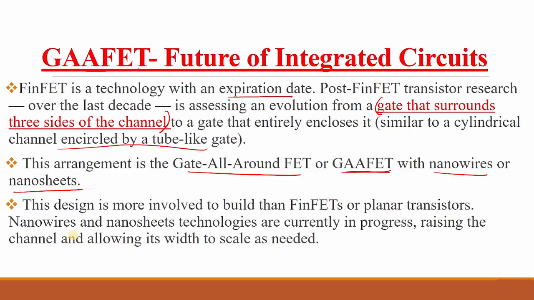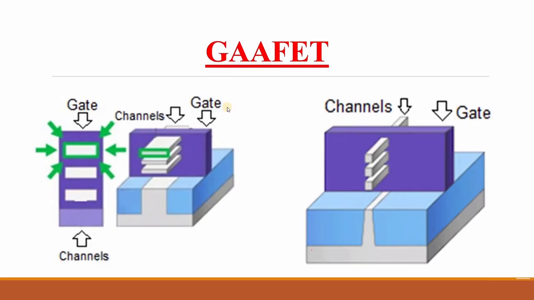So this design is more evolved in the build than FinFET or planar transistor. They use nanowires and nanosheet technology, currently in progress, raising the channel, allowing the bits to scale as needed. Okay, so here this is GAAFET. Normally this will be horizontal, with the channel around this. So these are nanowires, and these are nothing but nanosheets.